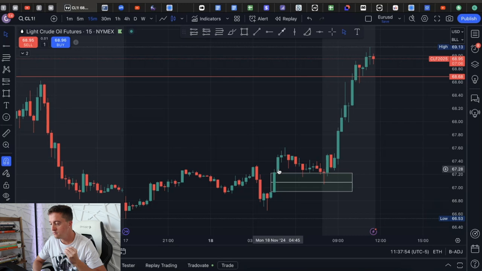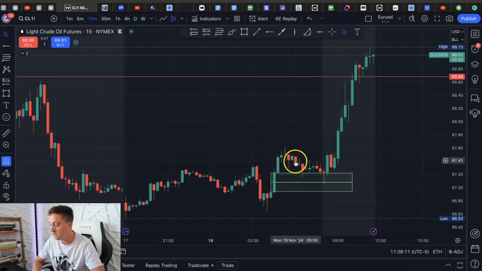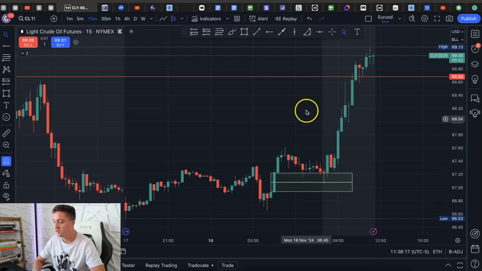Usually, when you're on lower time frames, you want to see the 4th, 5th, or 6th candle retrade into the fair value gap. Does that mean that it's going to happen every time? No. You guys can see right here we had the 4, 5, 6, 7, 8, 9, 10. The 10th candle came back into the fair value gap and hit it right there. So ideally, this is how you guys would set up a trade.